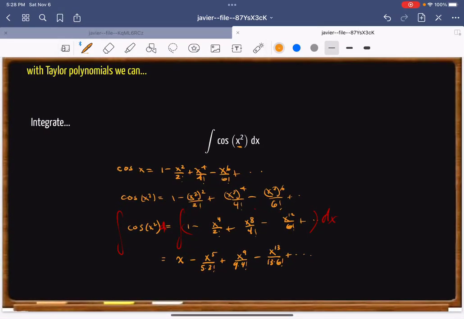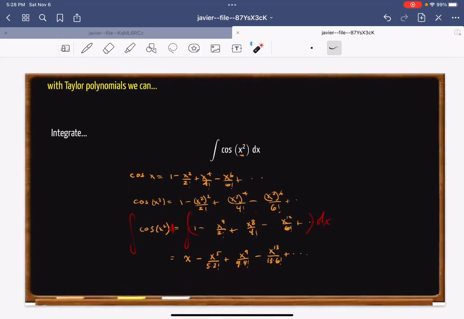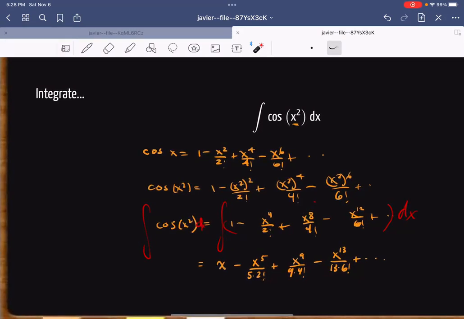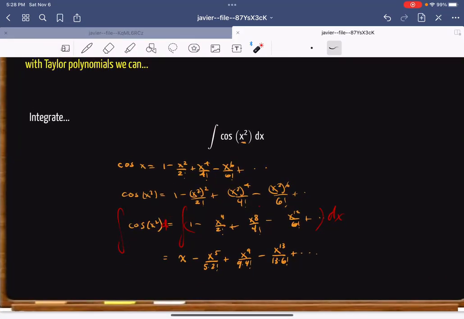And we can get as accurate as we want, based on the idea that the remainder goes to 0 and gets smaller and smaller. So for any accuracy that I want, I can get it by just taking more terms in this polynomial expansion. That integral was impossible for us prior to Taylor polynomials. There was just nothing that we could do about it. Today we can actually write the expansion and do it, although it turns out to be a really, really long polynomial. Nevertheless, it is the antiderivative.